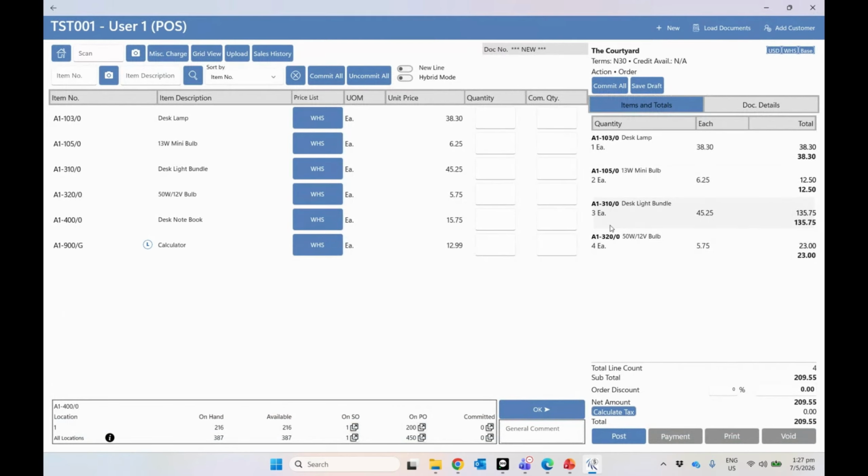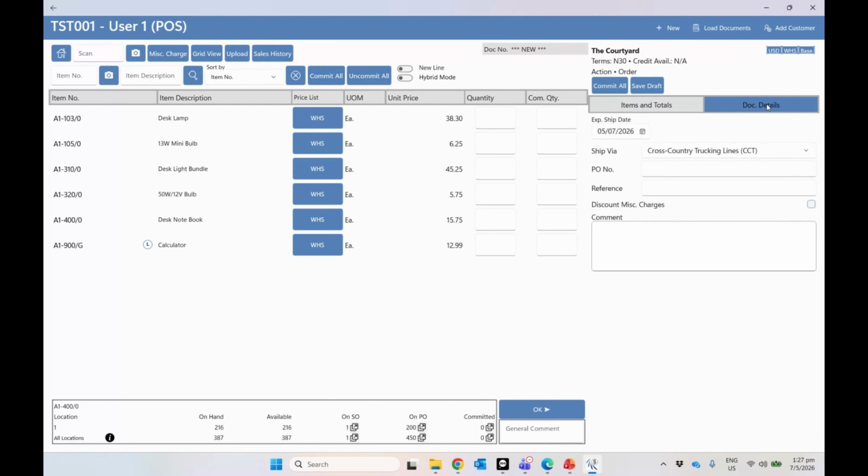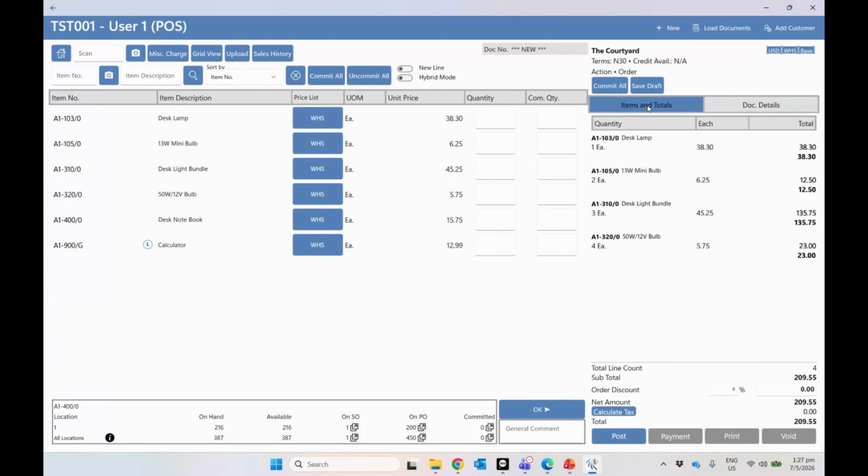And then on the document detail tab, just like in SalesAnywhere, I can put in maybe a PO reference, any reference that I want to put in, and then eventually post. Notice that I also have an option to commit all or save as draft. Save as draft, we already discussed it earlier.